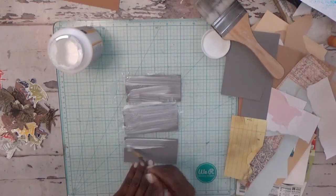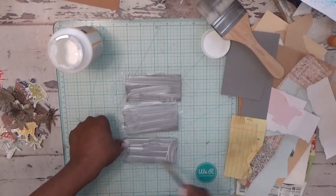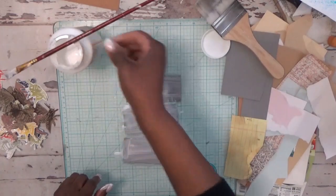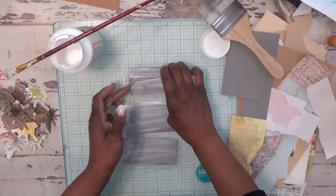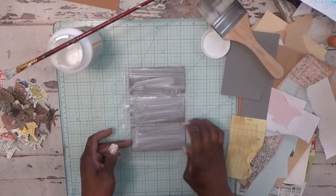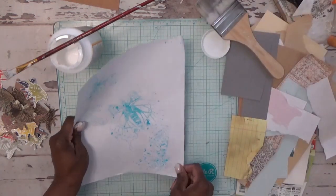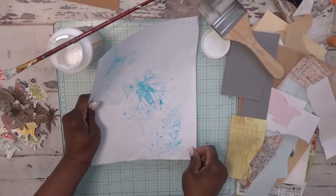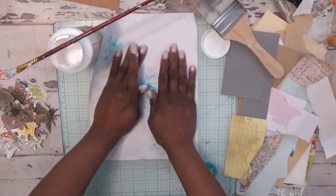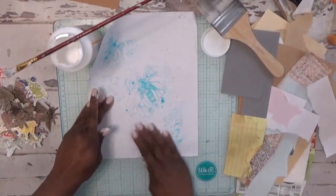Alright, so I'm going to get this Mod Podge on here, and then I'm just going to apply the picture of the butterflies on here. And what I'm going to do is line it up about a quarter of an inch apart from each other. And I'm just going to line this picture and make sure the picture's centered in the middle of it, or kind of in the middle of it. And then it's just going to pick up the image, hopefully, if that's the goal.